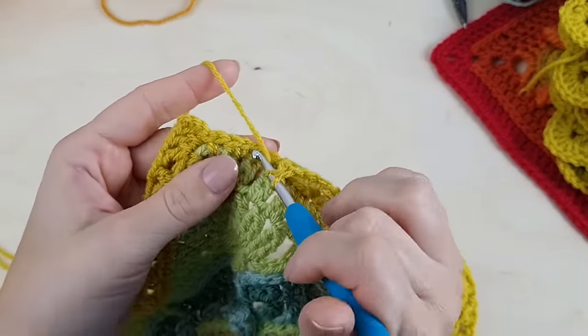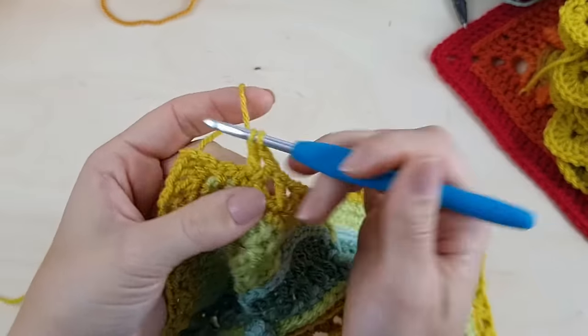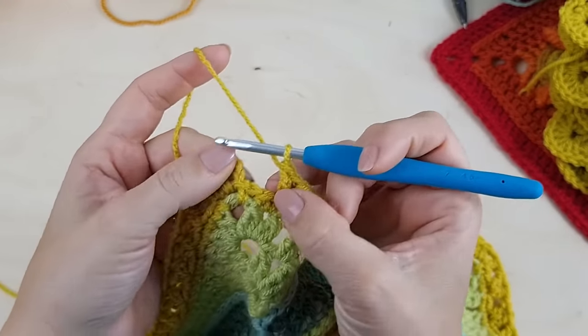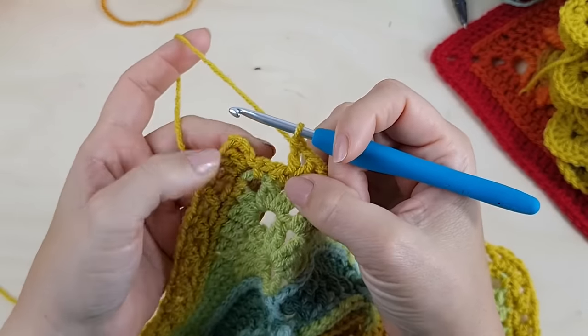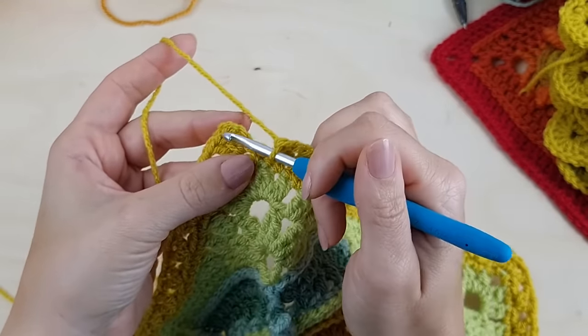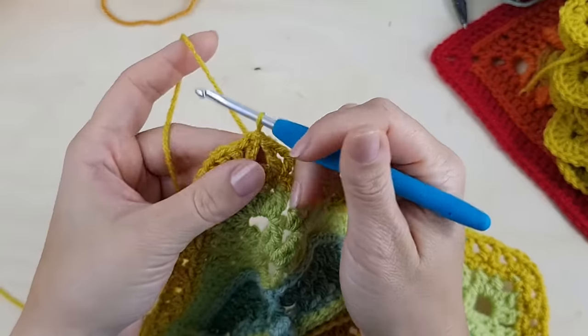Skipping two and into that last stitch available. So now that we're back here, we are going to join to the third chain with a slip stitch. One, two, three, which is our replacement for our double crochet.